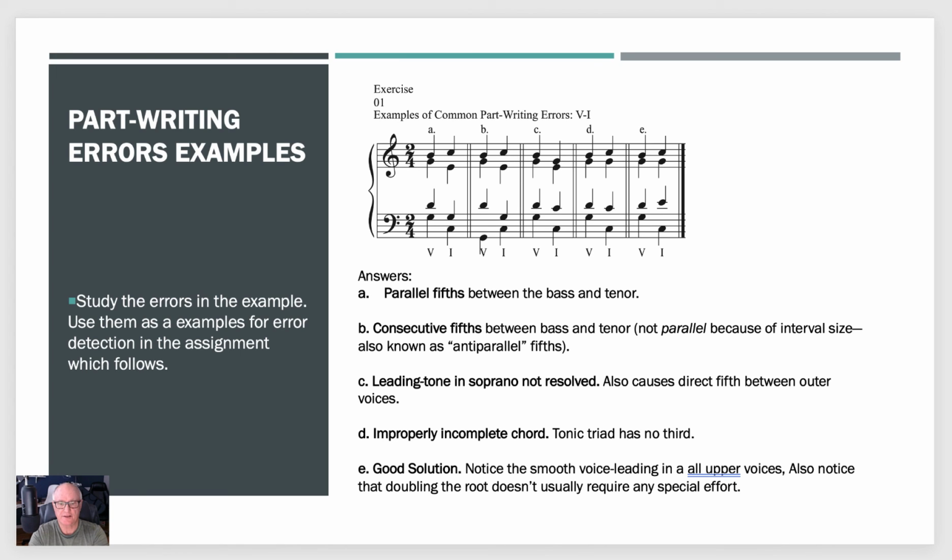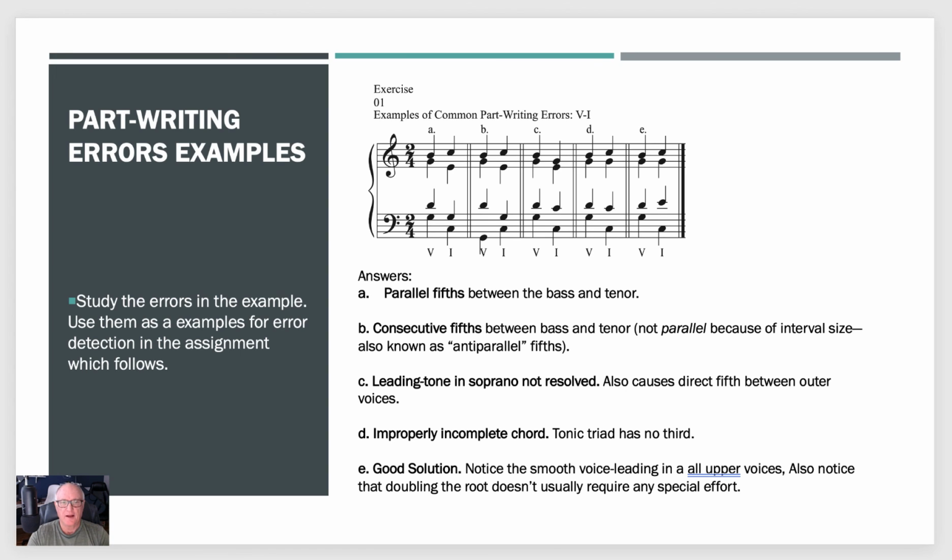Now, this next one is the leading tone is not resolved properly. This is C, so look at this. That note should go here, but I've got it going, nope. That's an improper resolution of the 7th scale degree, the leading tone. This is true for every leading tone. If you're tonicizing a chord and you use its dominant, you have to make sure that leading tone goes up to the implied tonic at that moment.